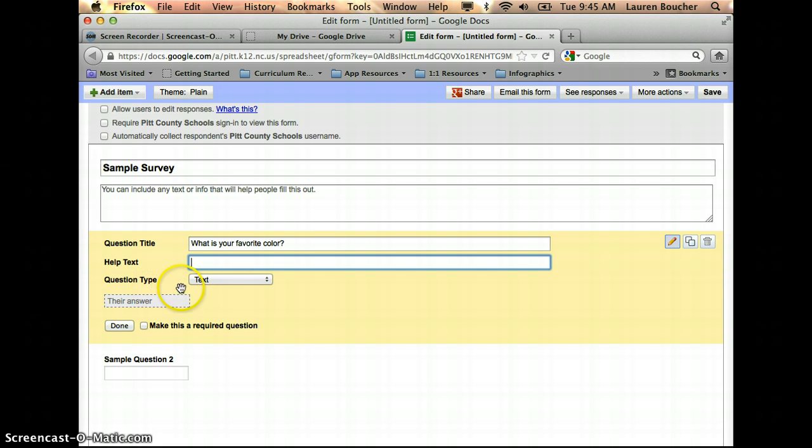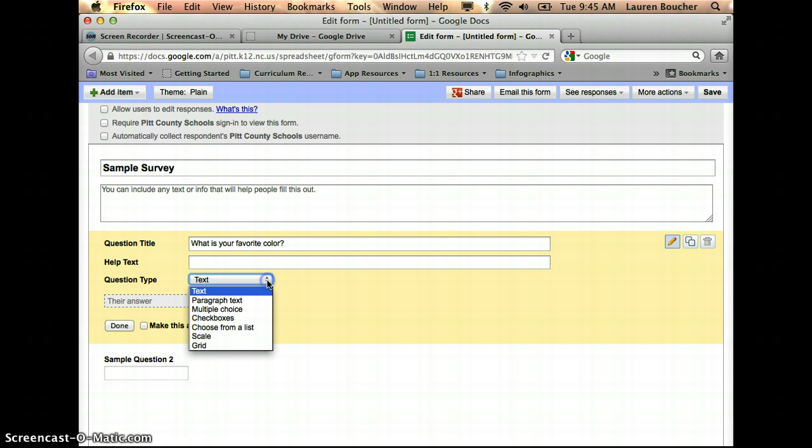Next is your question type. If you click the drop down box, you have some different options here. Text question would be where they would just type in their answer, and this would be for a 1 or 2 word answer. Paragraph text would be more for the short answer or essay types. Multiple choice is self-explanatory.